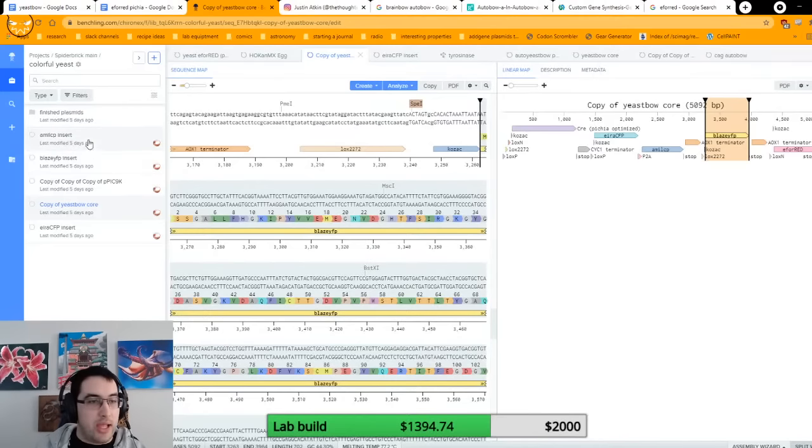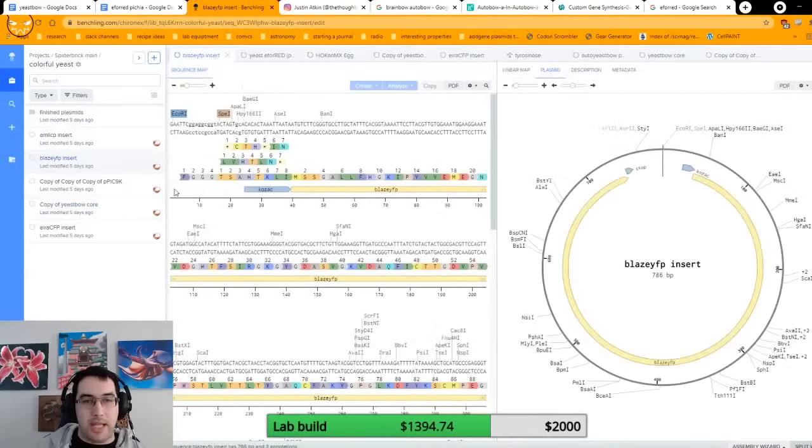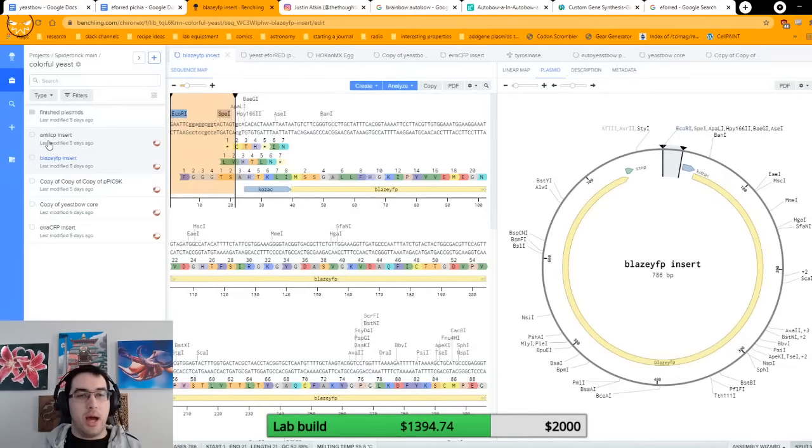To fix that, I essentially had to make adapters. This is the adapter here. It's this piece here. Basically I need them to print this little piece, and once they isolate the big chunky piece, they print the adapters, cut the adapters, and then stick the adapters onto the piece they isolated, so that the whole thing fits into the backbone.